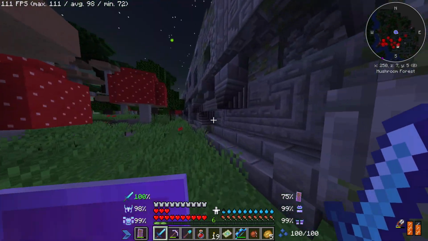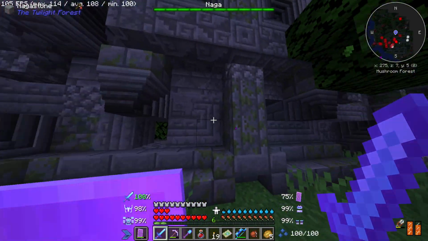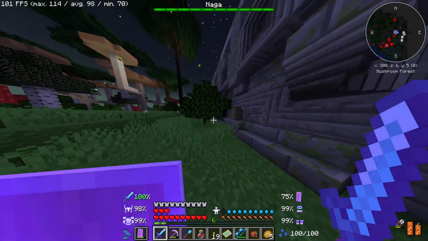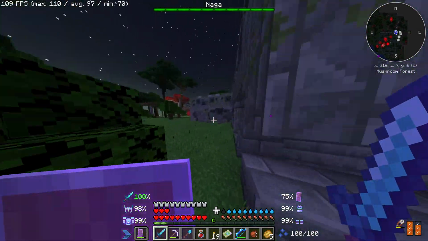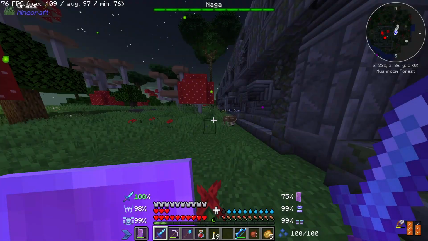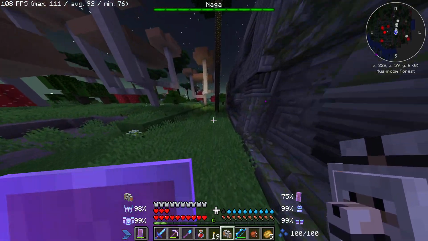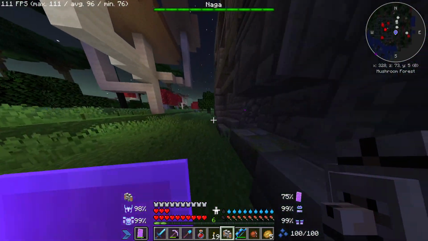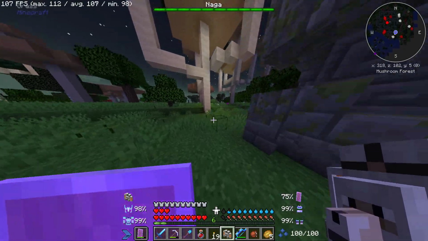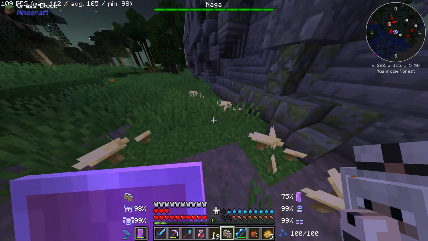I don't know if there's a way in. Oh, that's the Naga's health bar. I also should find a way in. If there's not a way in, I'll just dig in. That would look cool. Doesn't look like there's a way in. Okay, then you just dig in, I guess. Okay, here's fine.